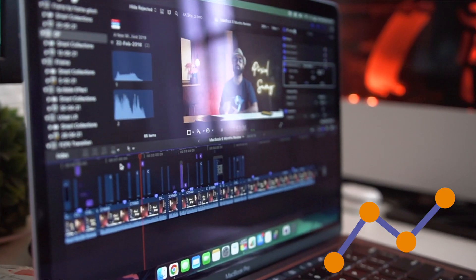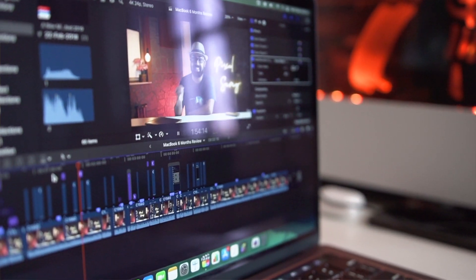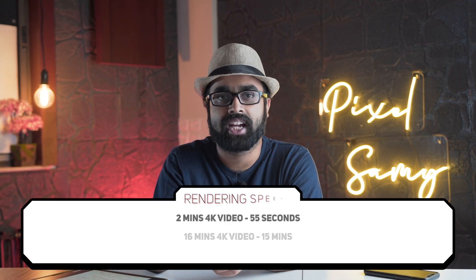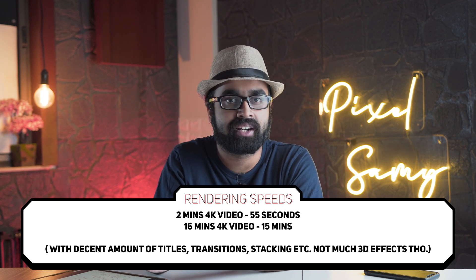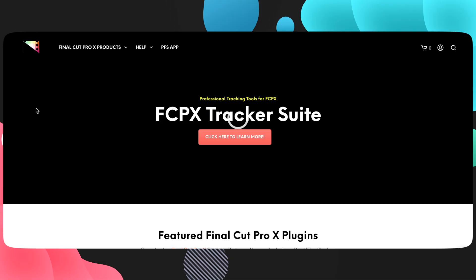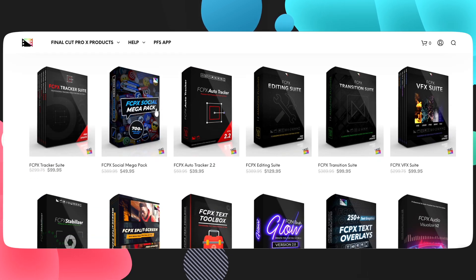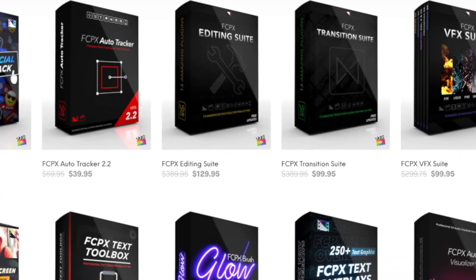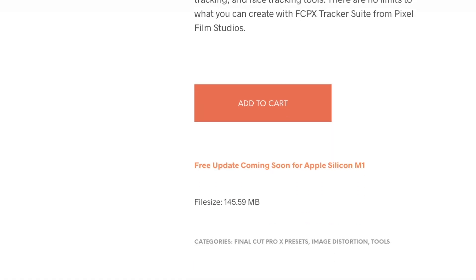For Final Cut Pro users, it is blazingly fast — 4K, 5K, even 6K video editing runs very fast. Color grading, stabilizing, adding effects are all done really smoothly, and rendering is super smooth too. I recommend turning off automatic background rendering as it slows things down slightly. However, not all plugins are yet M1 compatible — Precision Studios is still working on it, and Motion VFX has most plugins compatible but not all. Make sure to check compatibility before purchasing any plugin.